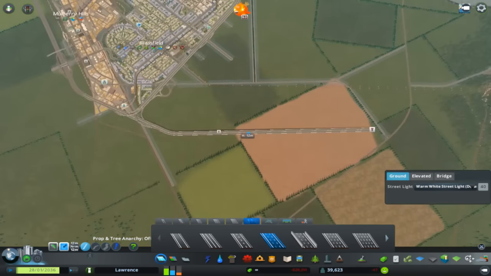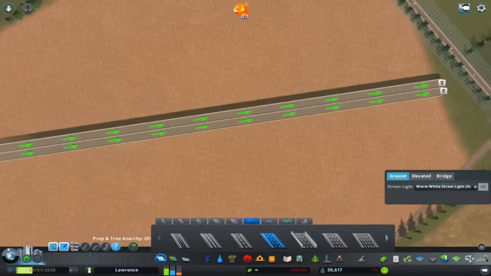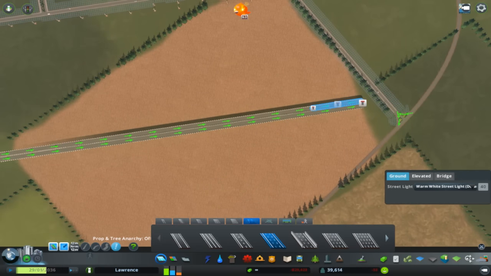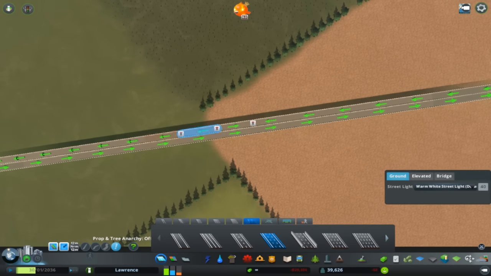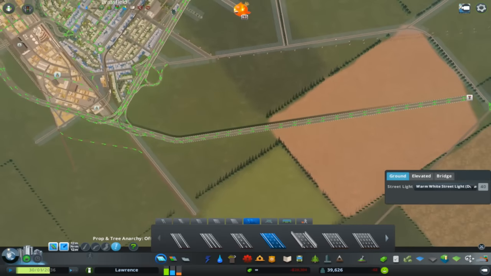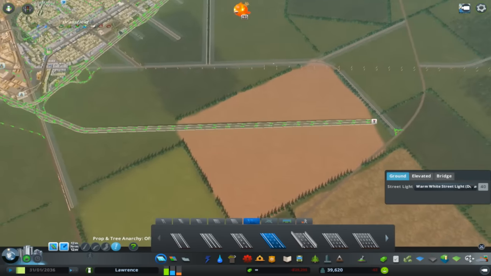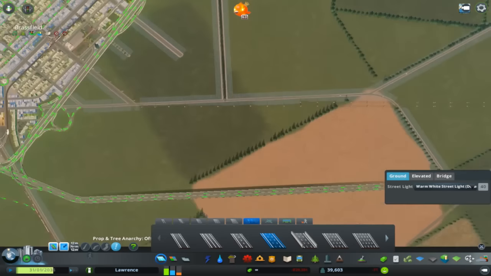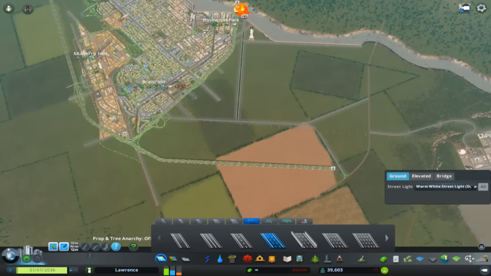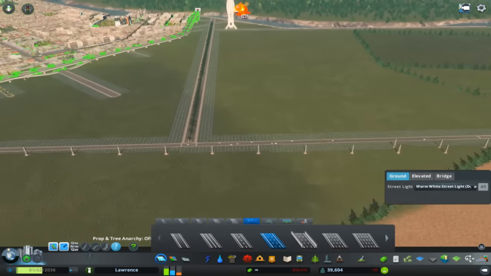Perfect. Alright, now all I have to do is fix the direction of this highway. For this whole stretch. Like that. Okay, good. That's also fixed? Yes. Alright, so now the next battle that we must face is connecting the highway so that it goes right down through the downtown area.